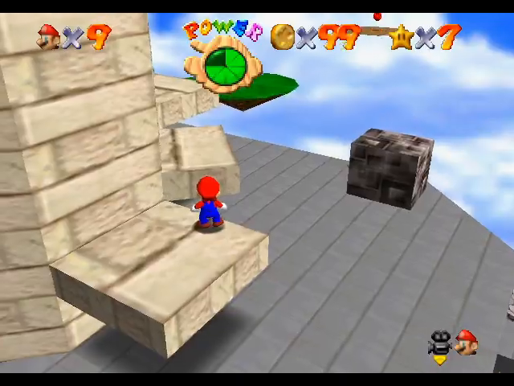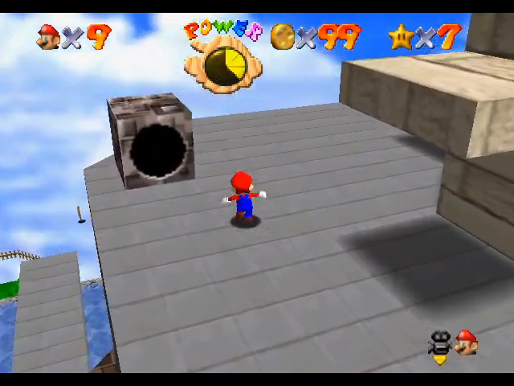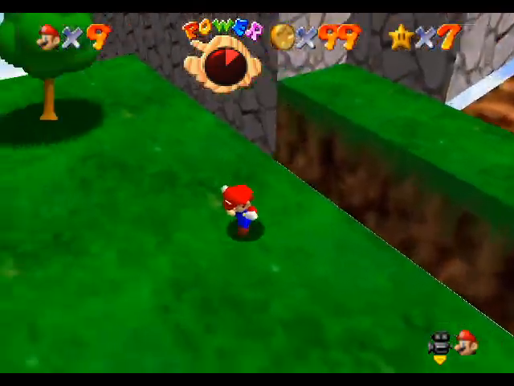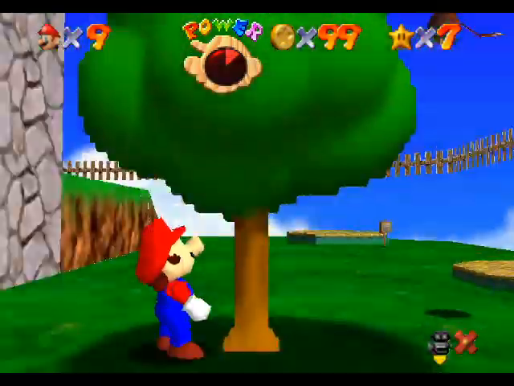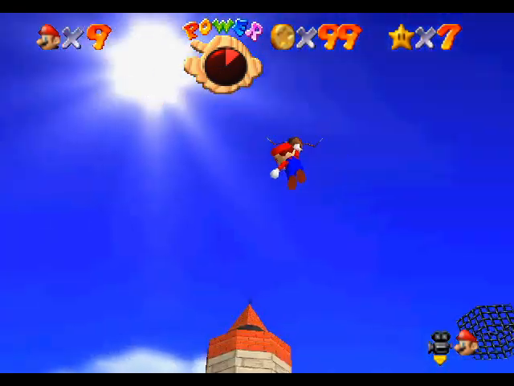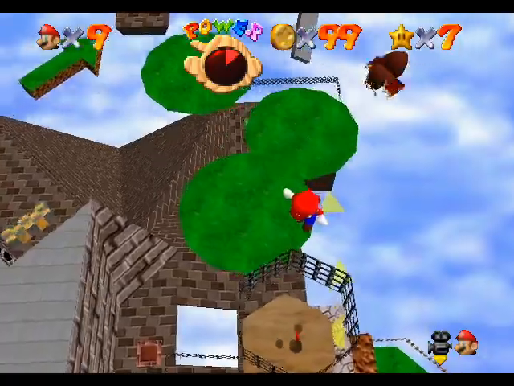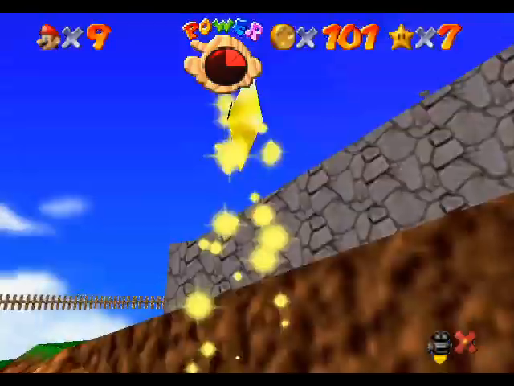Oh, there's the last red. Yeah, that's the last red. Ow. Welp. 1 HP hype. Fortunately, I know how the owl works. That's all you have to do.